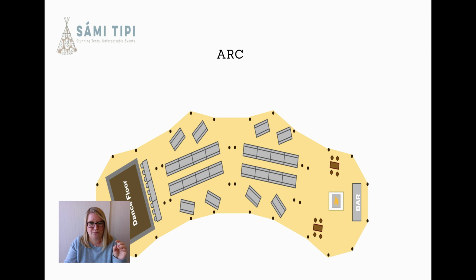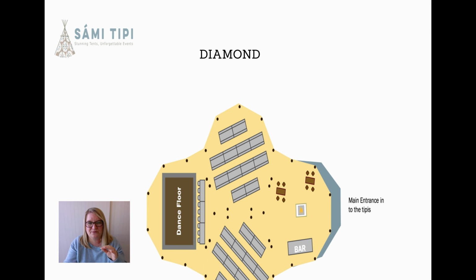And then we've got a couple of options, variations on this. This is what we call a diamond. So if we go back, we've got the triangle here with an extra one on the back. Again, it's got those magic 3Ds: dancing, dining, drinking. And then we've popped the entrance just here.